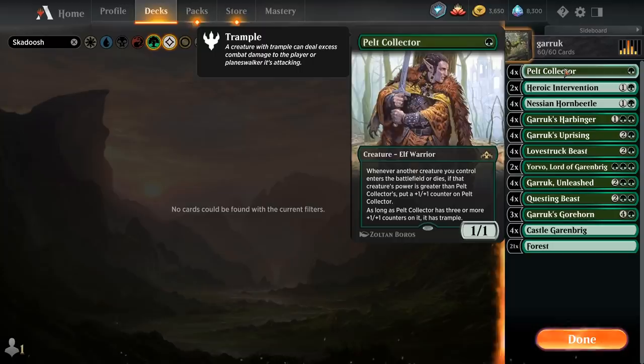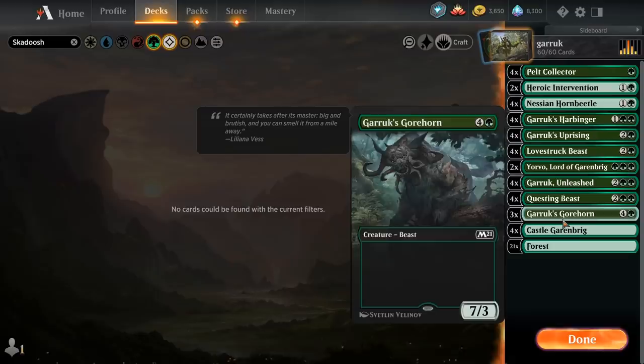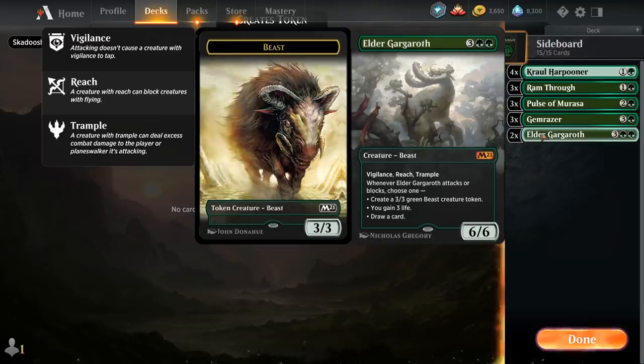We did end up winning a couple matches just with Heroic Intervention. And Pelt Collector is a grower, not a shower, guys. Castle Garenbrig is a must. Again, Garruk's Gorehorn, it's for the memes. I threw him in here. And it's also more budget-friendly, I guess, for you guys who are looking for more of a baller on a budget strategy.